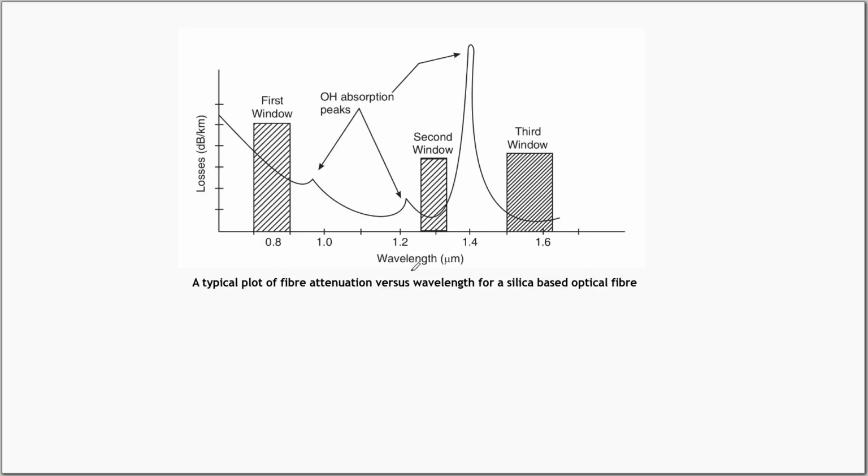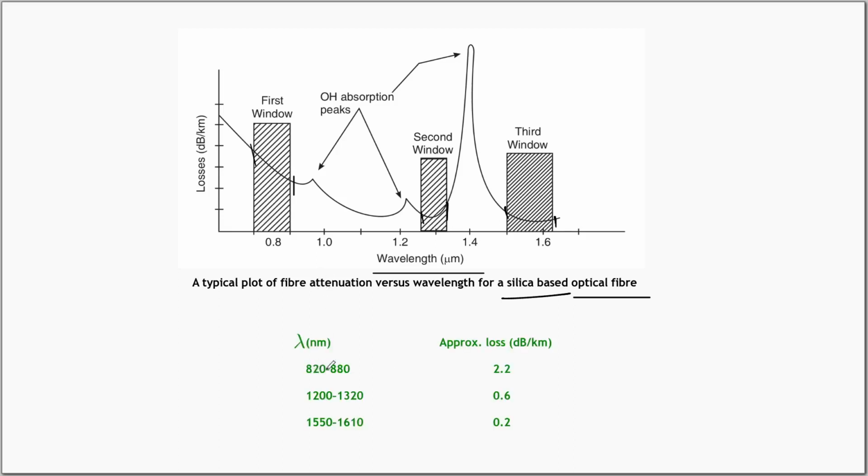In this plot, along the x direction we are plotting the wavelength in micrometers, and along y direction the losses in dB per kilometer in a silica based optical fiber. In this we notice that the losses are huge when the wavelength is less than 0.8 micrometers or 800 nanometers, and the losses are coming down in this region. From here to here the losses are minimum, and again there is another minimum here between these two wavelengths and another minimum here. These three bands of wavelengths are called optical windows or transmission windows or low loss windows, meaning if you choose one of these wavelengths, then the transmission losses are going to be small.